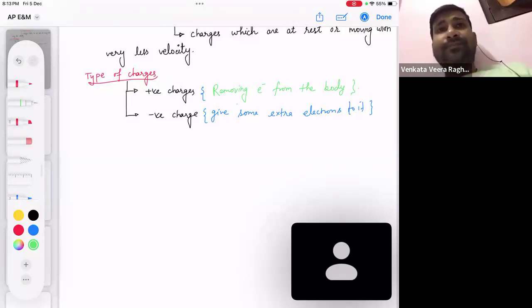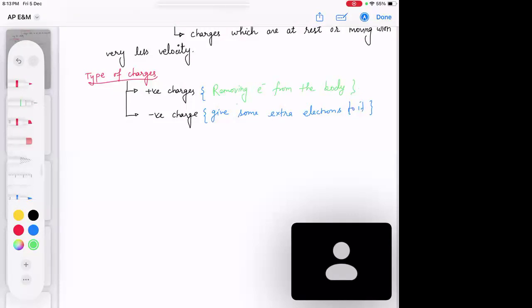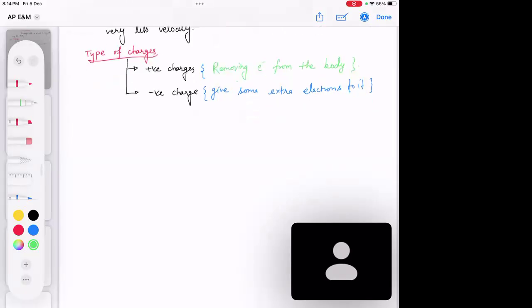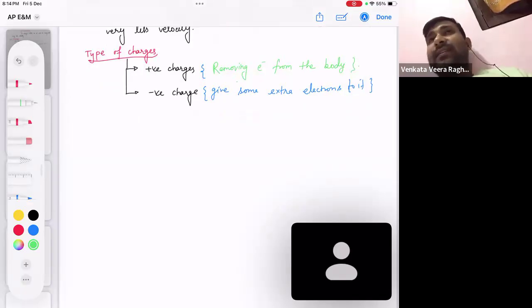Because it has a higher mass compared to an electron. Is the mass responsible for the non-movement of the proton or something else? Protons are present at the center, whereas electrons are present in the orbits. Yes, that is the correct answer. Because see, electrons are doing the orbital motion. So removal of an electron from an atom is very easy compared to the removal of a proton, right? Why? Because protons reside inside the nucleus, isn't it?